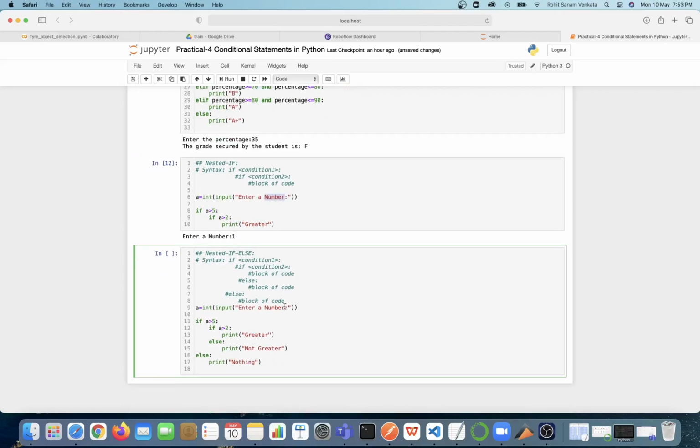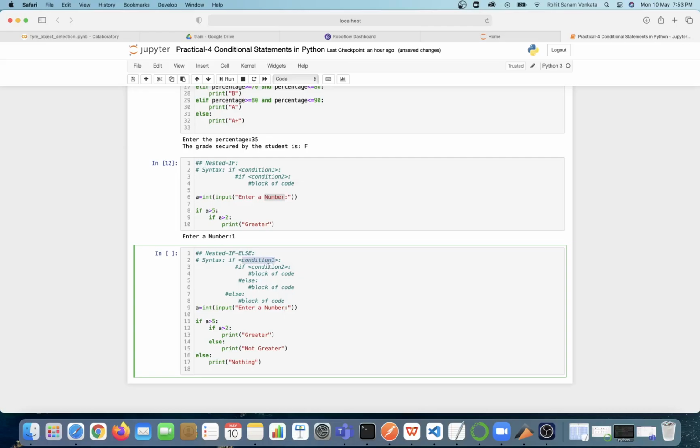Next, nested if else. Same, nested if and nested if else. It is same as if else, but here nested if else basically is an if else inside another if else. So what we are doing here is checking the condition specified in the first if statement.